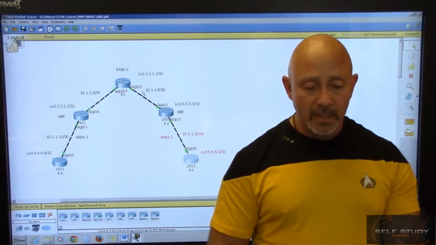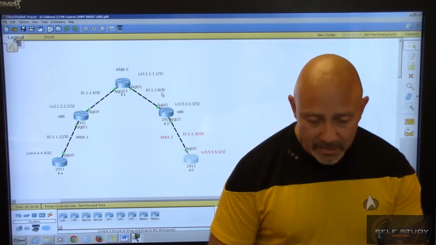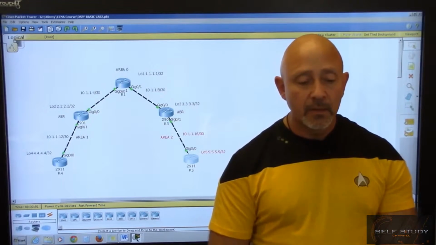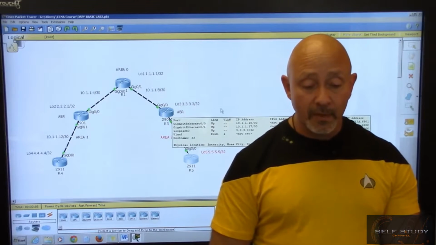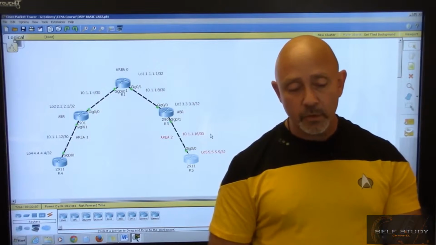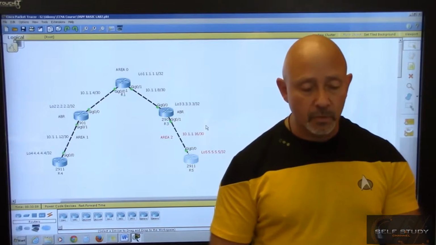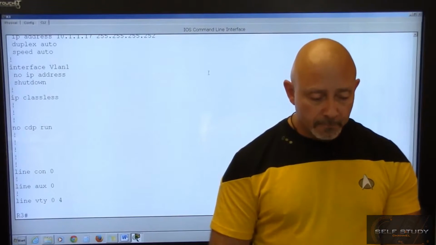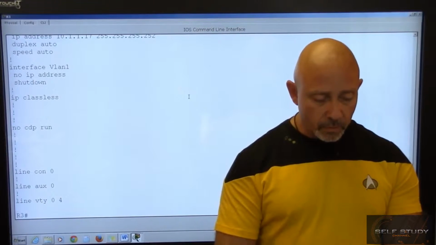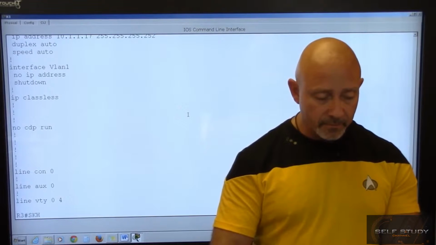Now we need to advertise the 10.1.1.8 and the 3.3.3.3 for going that way for area 0. And of course the 10.1.1.16 for area 2, because this particular router is in 2 different areas. That's what they call an area border router. So we're going to do show protocols again.